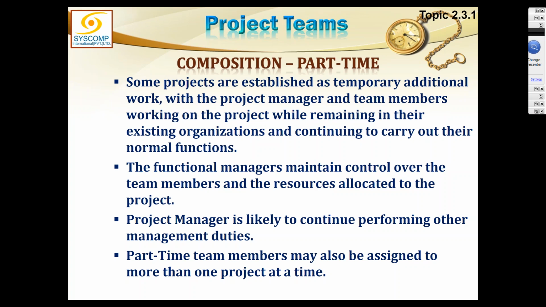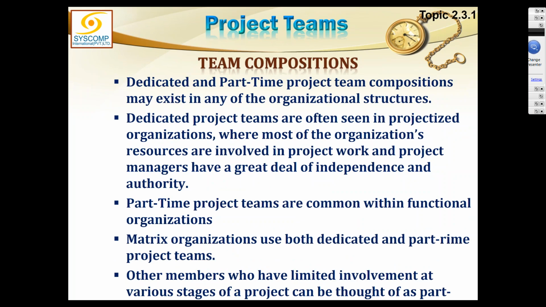A part-time team member may also be assigned to more than one project at a time. So the person in a functional department who is doing the functional job may be working on 3 different projects at the same time. Although this is not really very advisable, this does happen in some organizations. Therefore, we cannot say that it should not happen. It does happen, but the best way would be if I could have a dedicated team. It is the ideal projectized structure in which the project manager desires to have a dedicated team.